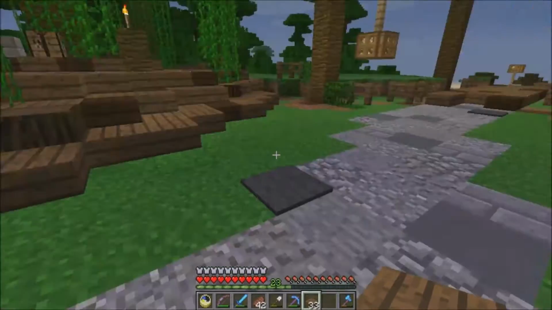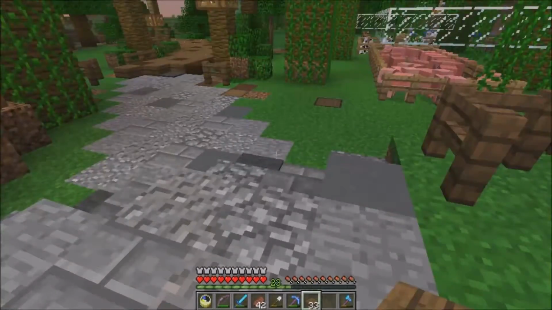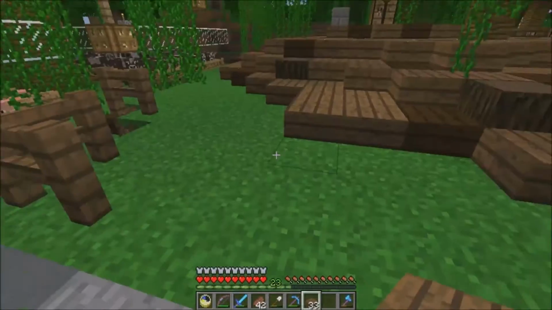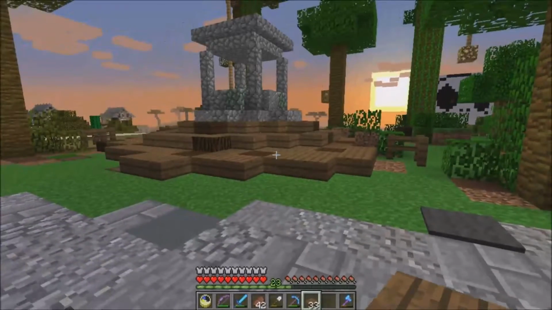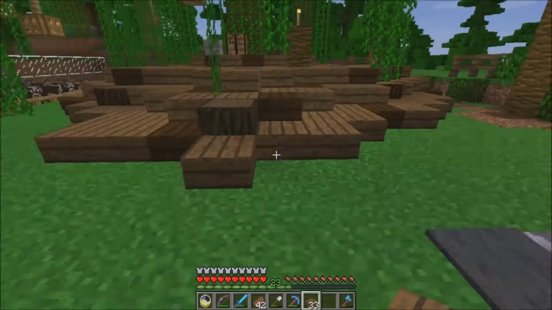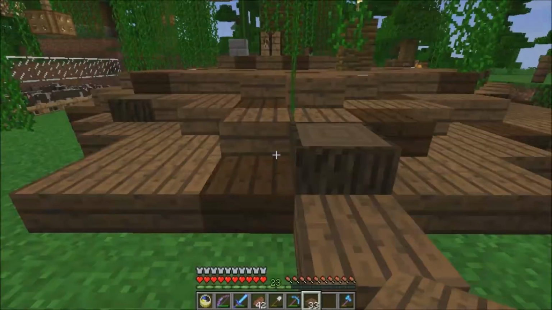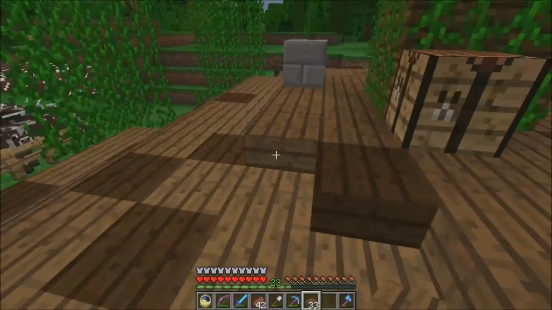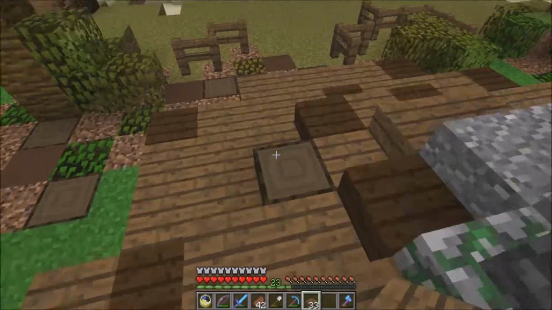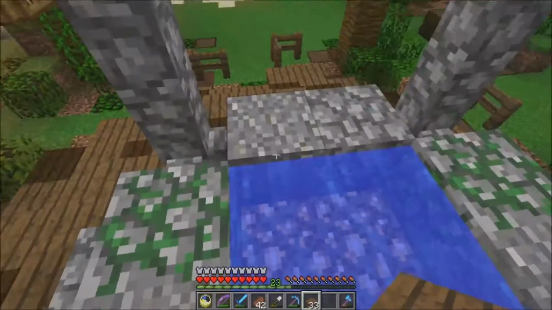So here you can see some major landscaping has occurred, because this used to be a lot taller right here, all this grass, and actually the well was up on there too. But what I did was dig that down and replace it with these planks that have almost a stair effect. You climb up, and you do the same thing over here. That was just random placements with all that. And then over here you can see the new well.